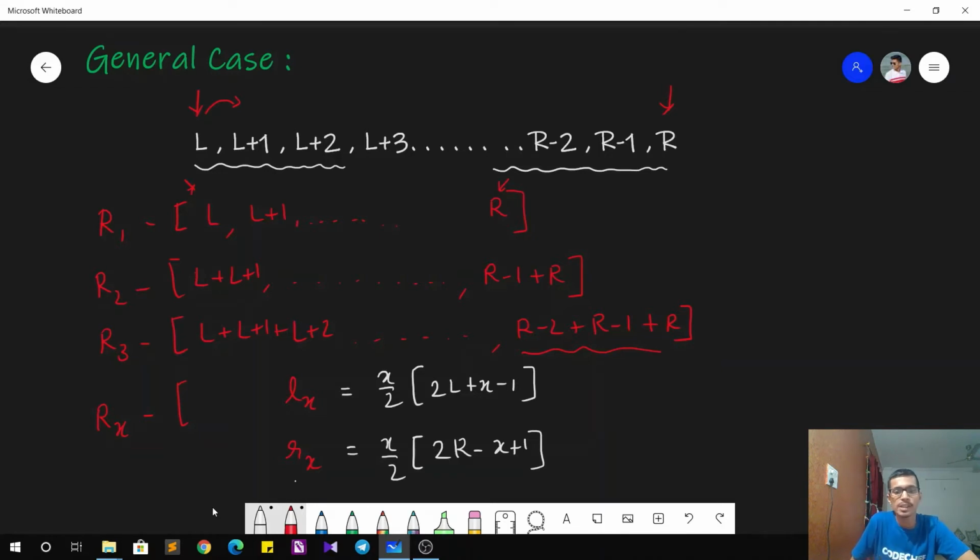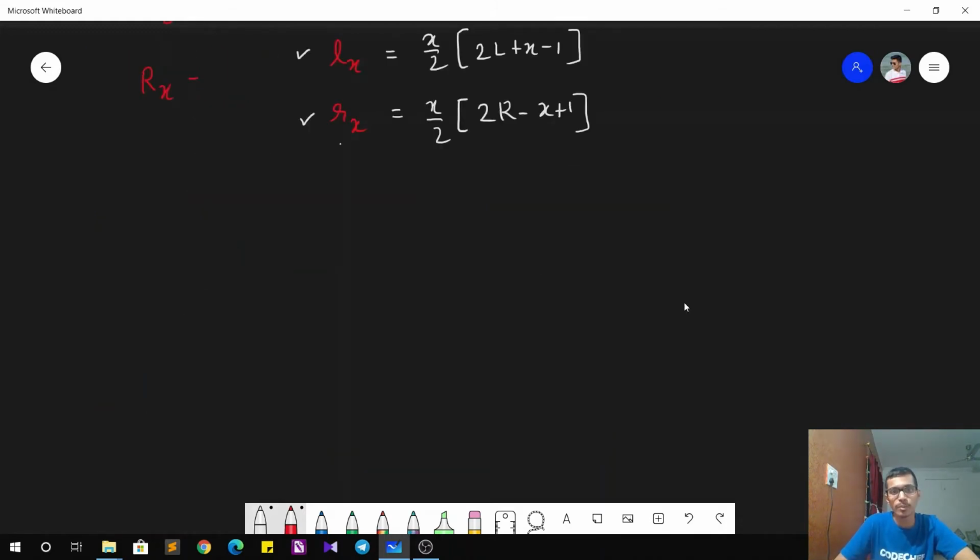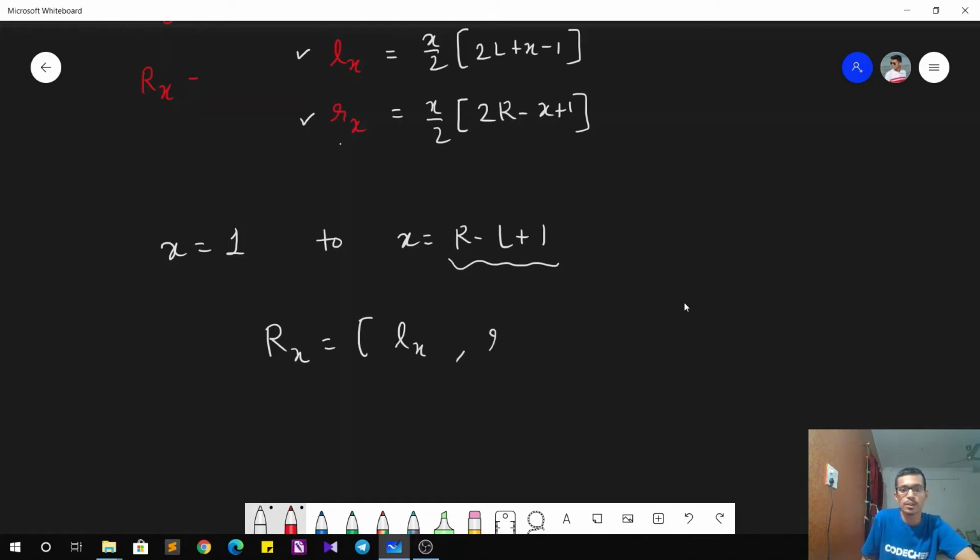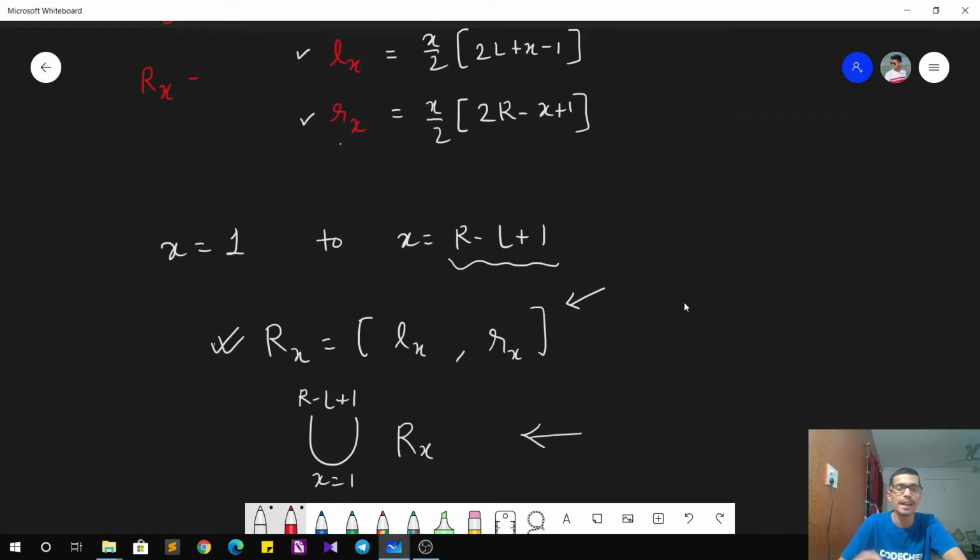So for a particular x, all elements from Lx to Rx can be attained by using the sum of x elements, and we have seen just now how to approach that. Using this approach, for all possible x, that is from x equals 1 to x equals r minus l plus 1, because that is the number of elements in the range L to R, we can find the range that goes from Lx to small rx. Once we have these ranges, we can apply a standard line sweep algorithm or a union algorithm on these ranges so that we can find the total number of elements in the union of all these ranges. If we do a union over all the ranges from x equals 1 to r minus l plus 1 and count the distinct number of elements in these ranges, that will give us the answer.